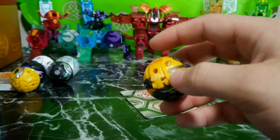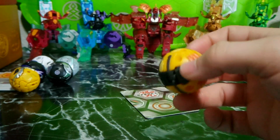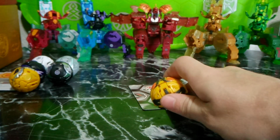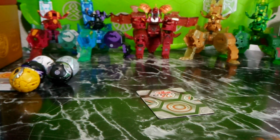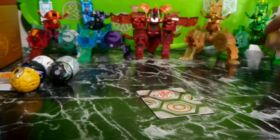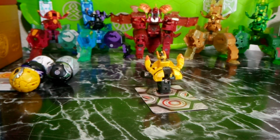But again, a lot of detail on this Bakugan in my opinion. Probably this one has some of the most that I've seen in all of Legends so far. But there's the rolling arrow, so I am going to see if I can't get Demorc to stand. Kind of preview some of the rolling action here for all of the Bakugan. And I missed it, but it's okay. I will try this one out again. And no, okay. So we're going to try again. It's going to be another reroll. There we go. Popped it on the third and last try. I guess the third time's the charm, right?